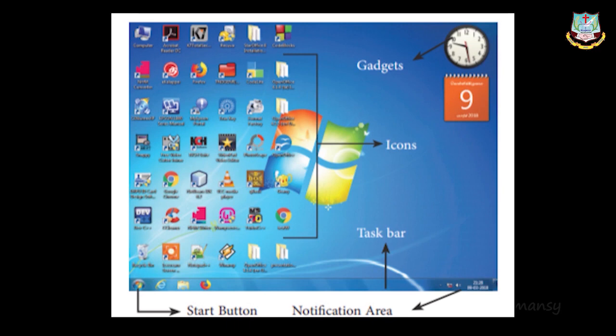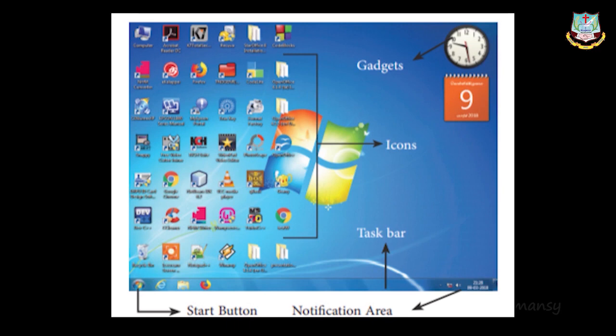Windows allows you to change the appearance of the desktop. Here, from the bottom left corner, you'll have a start button. That is the start button. And the line in which the start button is present, we call the taskbar. The things present on the desktop, everything there, are icons.